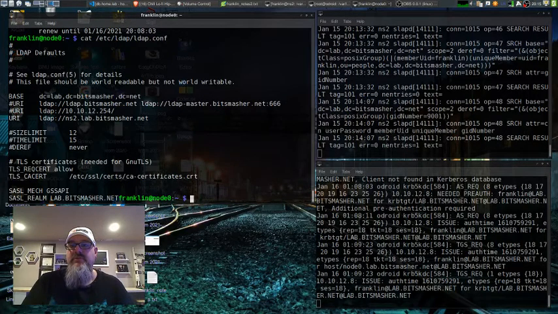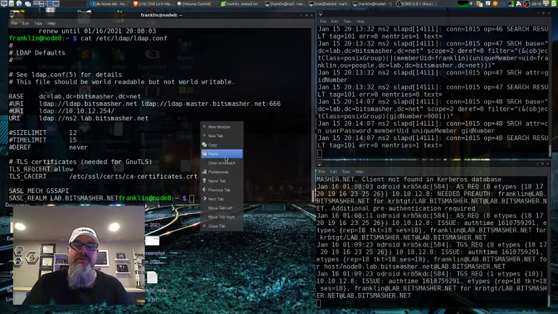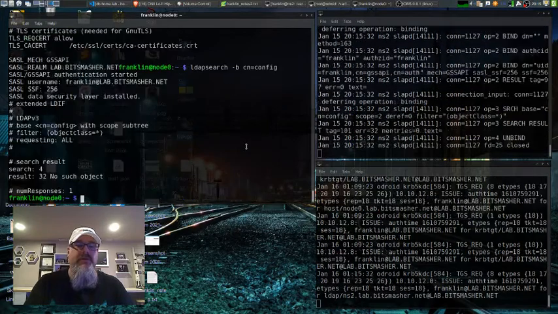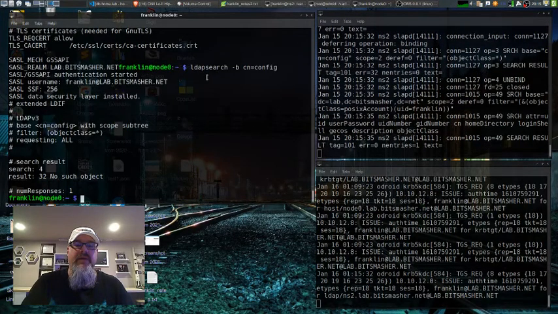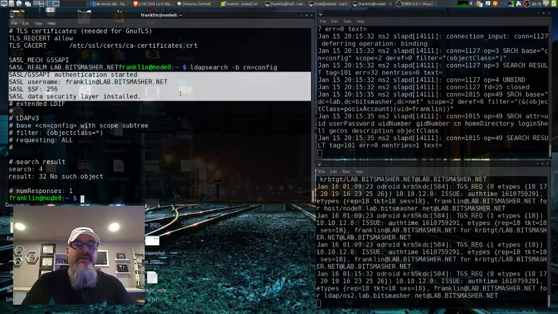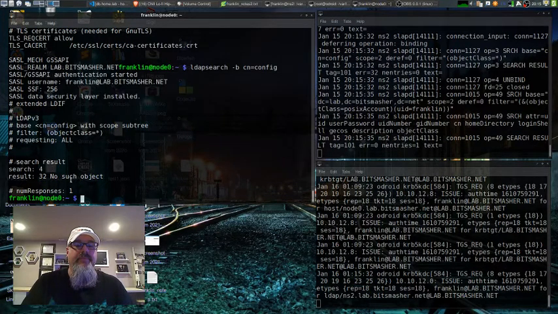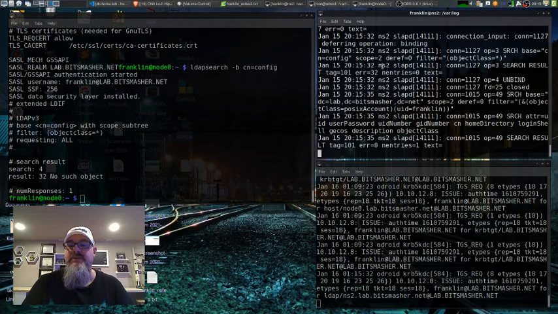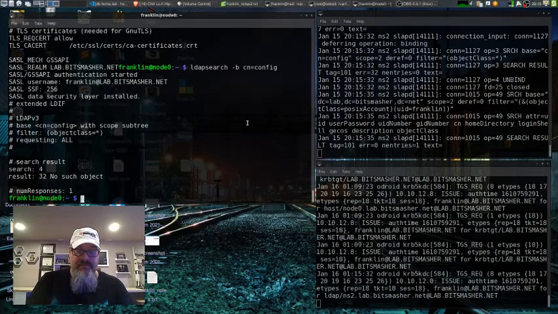So if I do, let's see, just an LDAP search, because I have a ticket, it does this authentication when I do an LDAP search, and you can see those details go by over here every time.